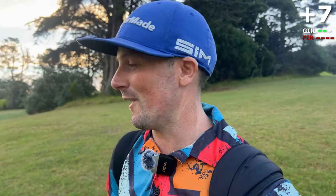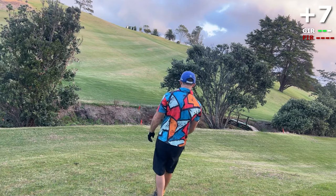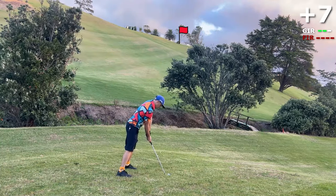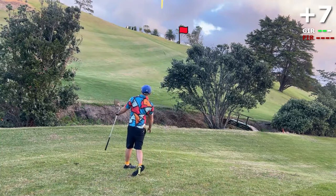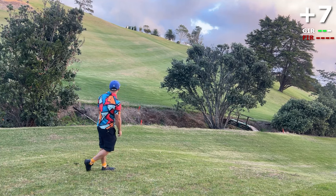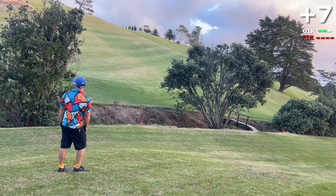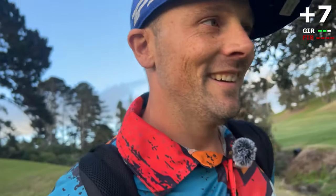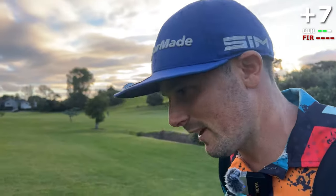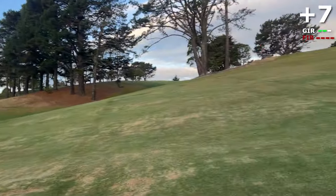But you can see where I need to really work on my game. There's that tee shot. I'm just going to take 52 and just try and get it up onto the fairway, really, and then go from there. Sit there, sit there. That's not sitting, that's rolling back. That's rolling all the way down, isn't it? Oh no, it stopped. Oh dear, golf man. You just love to see it happen to other people, but you hate to see it happen to yourself. But we're now in the center of the fairway playing our 5th shot. So, up and down for a double would be pretty outrageous considering what happened up there. And we'll never talk about it again.